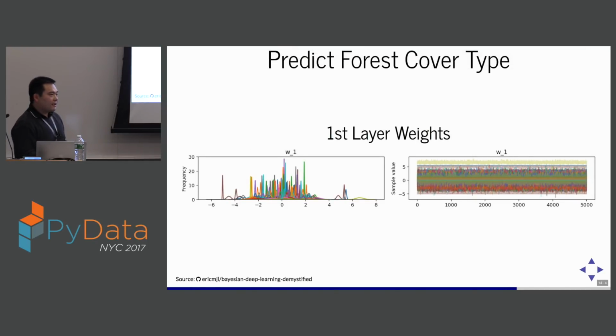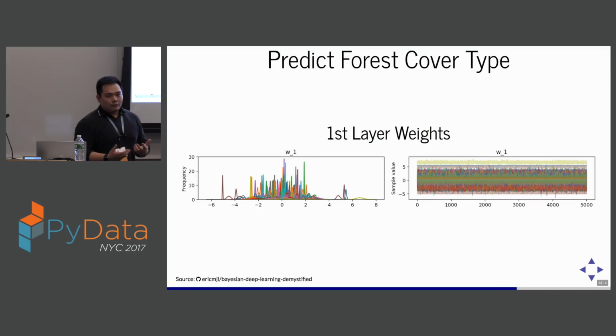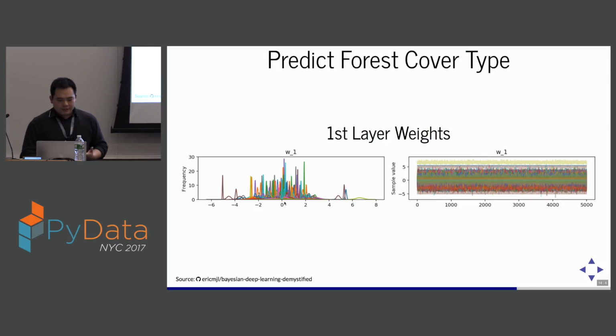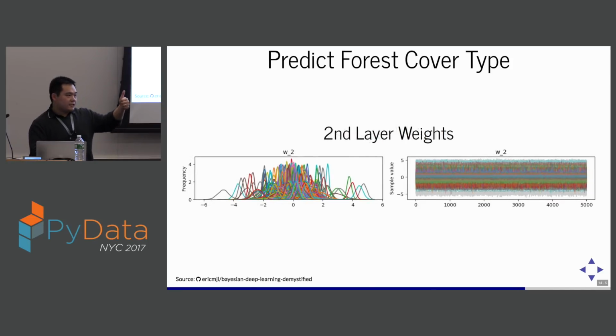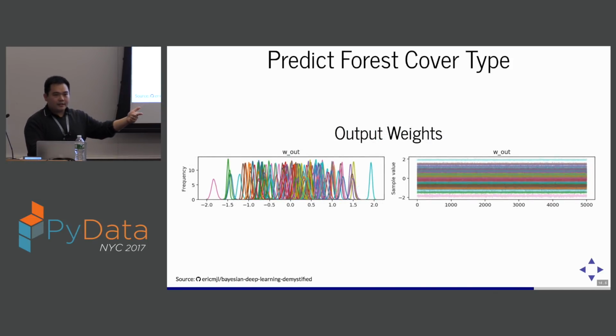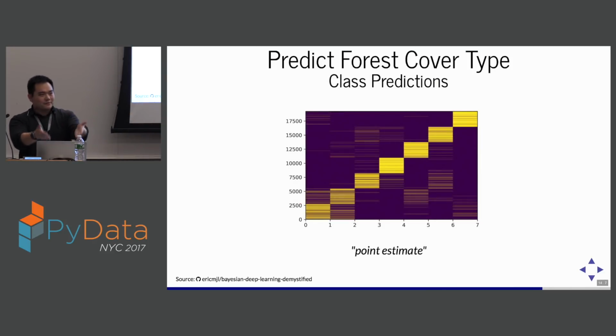So remember I was saying it's shifting Gaussians around. Well, when we start and initialize with unit Gaussians, everything's supposed to be centered around 0 with roughly standard deviation 1. Now we've got distributions that are shifted to the negative and to the positive side. That's just the first layer of weights. The second layer of weights is like that. The third layer of weights is like that. That's a great sign that our model is learning something. I've actually done training tasks where basically my Gaussians never moved. So that was kind of sad for those projects. Thankfully for this one, you guys get to see the results of that.